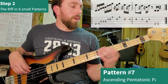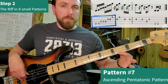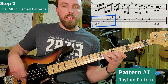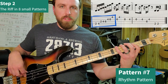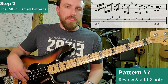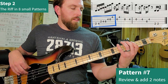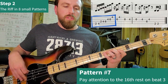The next pattern I'm just going to run up from F sharp all the way up those pentatonic notes to that B on string number one. Rhythm wise it's going to go 1 E and a 2 E and a, 2 E and a. Then the next phrase is kind of its own thing. So it's 1 E and a 2 E and a.